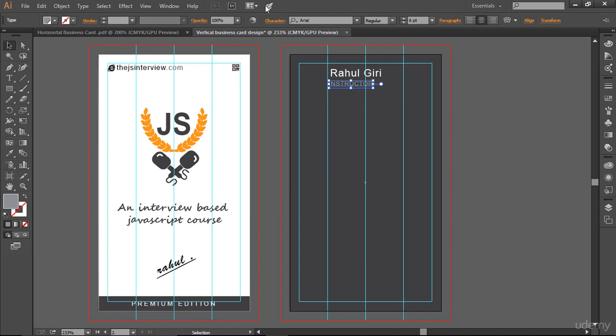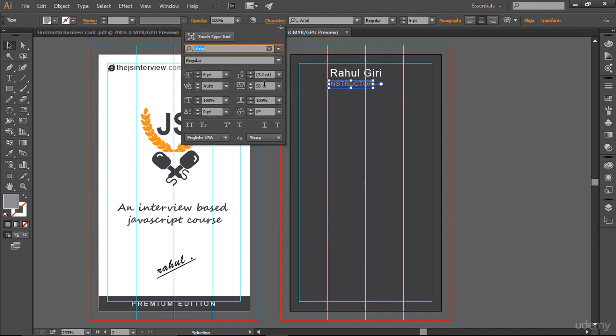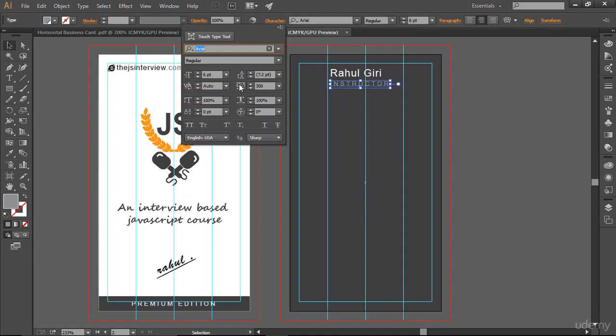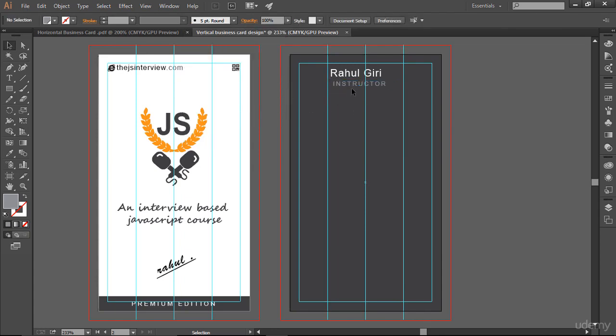So for tracking, what I'm going to do is go to the character panel, and tracking is going to be 300. So let's go ahead, place a 300, see how it actually looks. So here we go. You can see 300 is pretty big here. Yeah, it's pretty big. Let me make it 200 and see how it actually looks. So I can just make this 200 here, and there we go. This looks fine, I guess. There you go. Yeah, fine. Cool. So yeah, that's great.